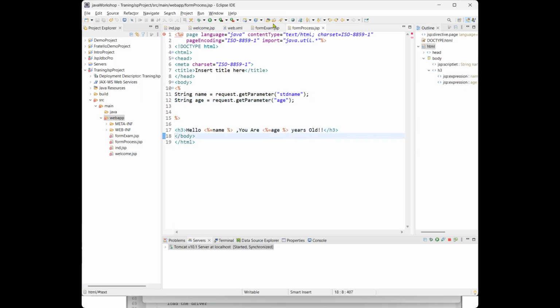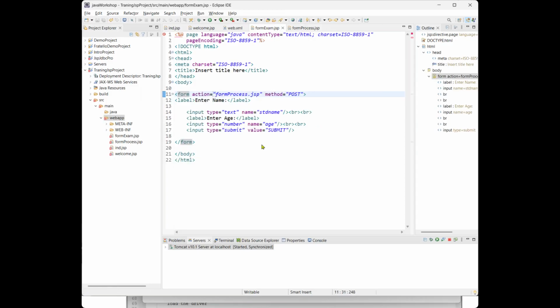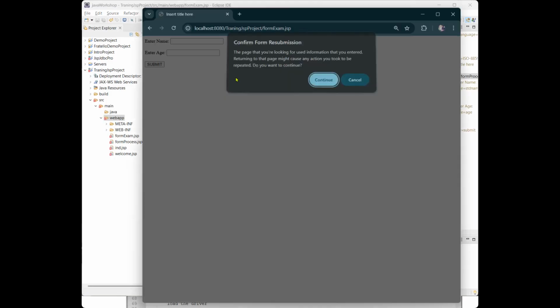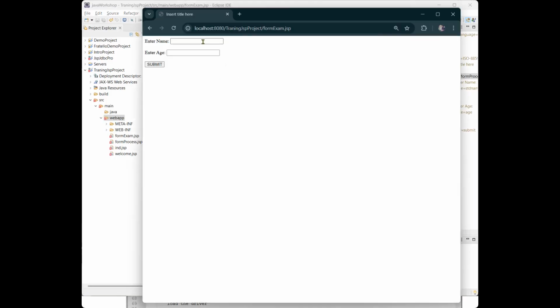Let me run this program and see if it's working fine. Let me refresh this first. Now let me write a name, Raj, and I'm entering the age of the person as 24.